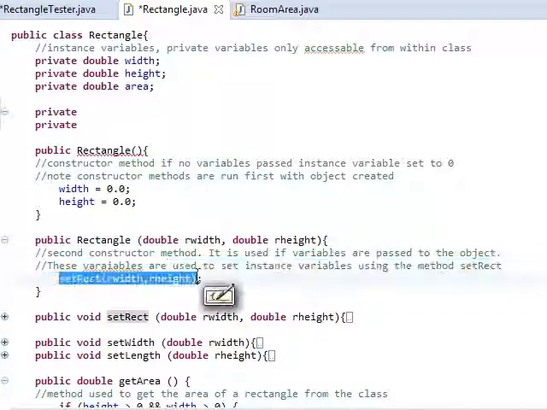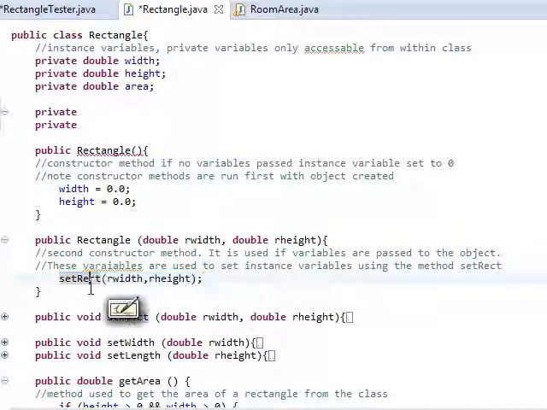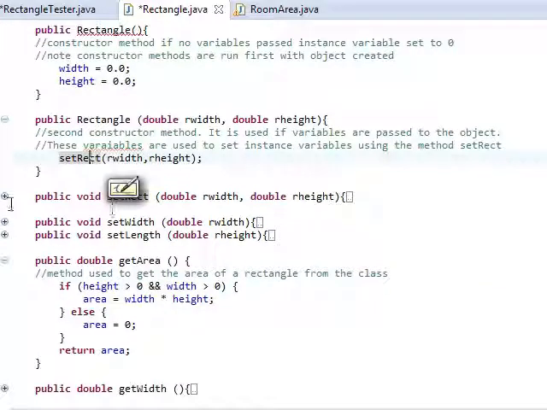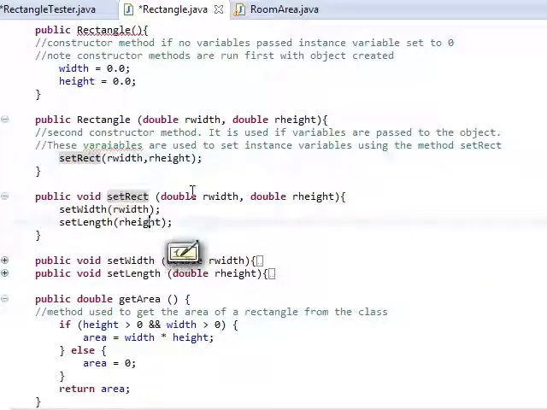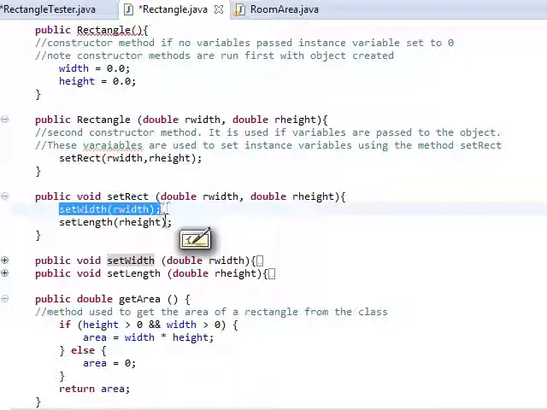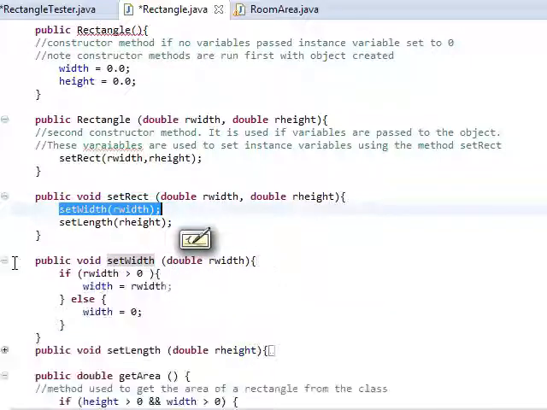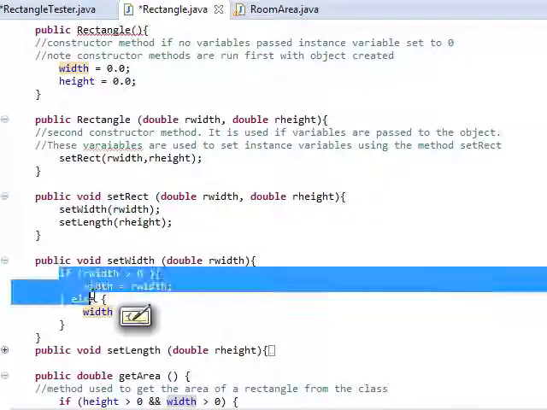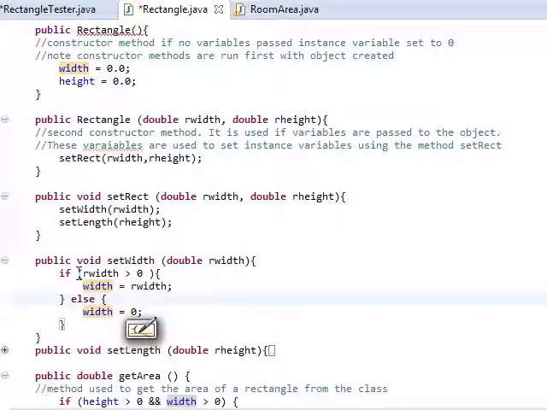What it does is it gets the width and passes it to a method called setWidth. So we look at setWidth, and here we go. Here's the code for setWidth. So this if-then-else statement basically checks to see whether the width is actually greater than 0. If it is greater than 0, it sets that attribute to what's been passed. So this is a local attribute of width. If it's not greater than 0, e.g. it's -5, width would be set to 0.